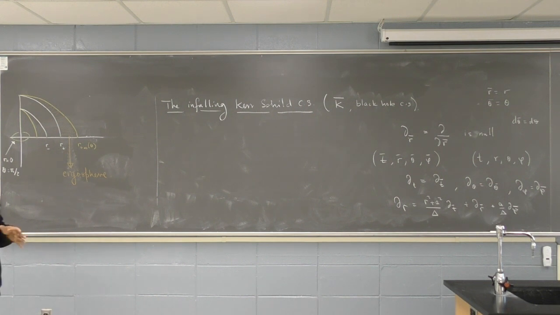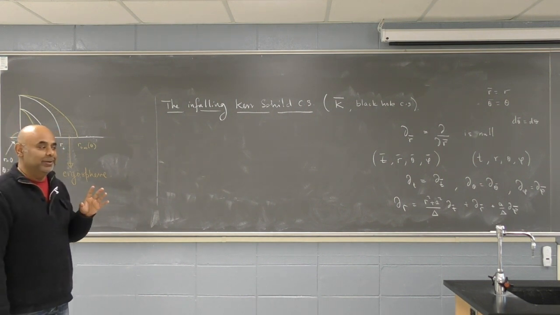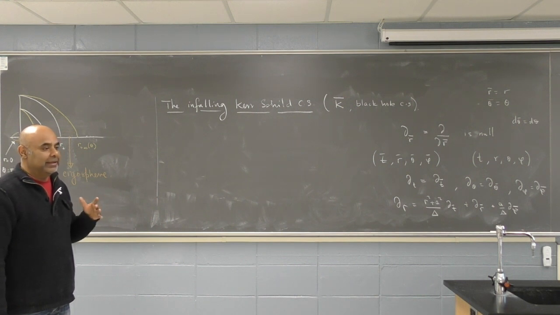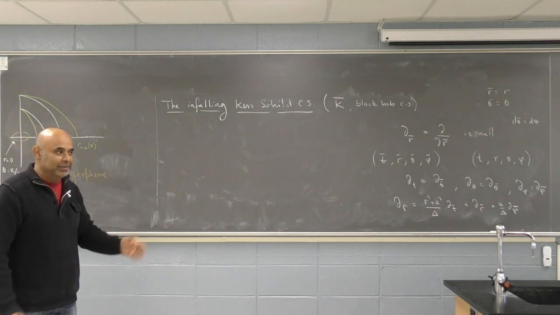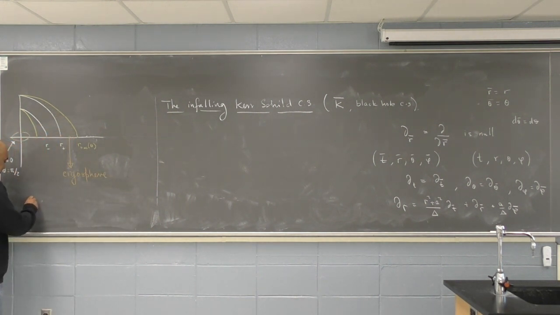We're going to talk about causality today, so I want to use an acronym that is not really used anywhere, but I don't want to write letters all the time. So FPT will mean future pointing time-like. FPN means future pointing null. PPN would be past pointing null, and PPT would be past pointing time-like.